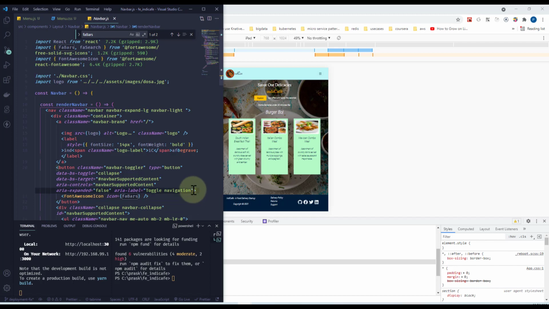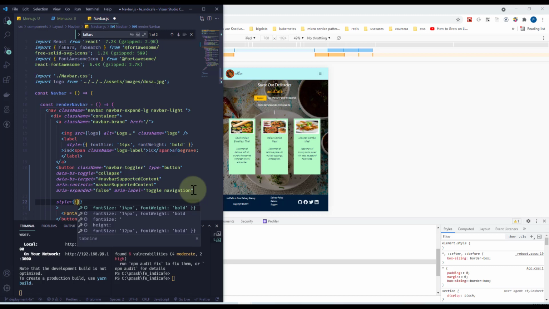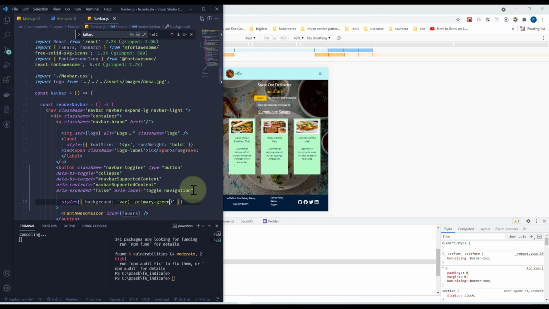For the button, I'm going to have some additional styling here. Let me say it's going to be again inline styling, and I'm going to say background color. This is going to be var primary-green, yeah. Let's see what happens. Yep, there it comes.